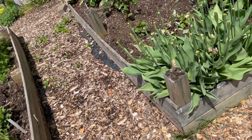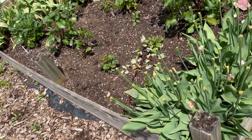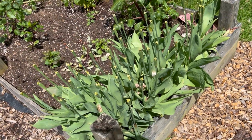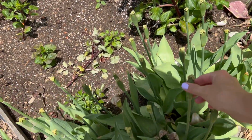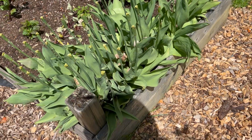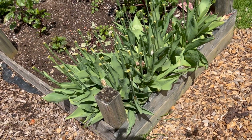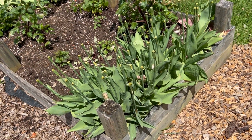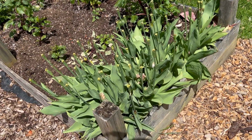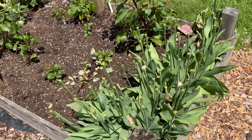This bed housed all of the tulips, and I did say I was going to try to leave the foliage from the candy prints. I actually need to deadhead those. Deadheading tulips just involves snapping the seed pod off. You don't have to cut the stalk. But it's really important if you want to keep tulips to leave the leaves until they've died back naturally. So luckily those varieties were on the end.